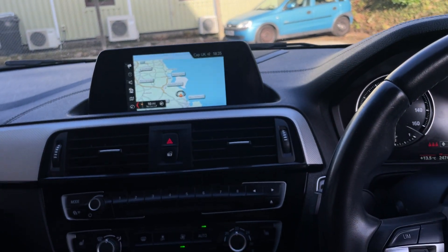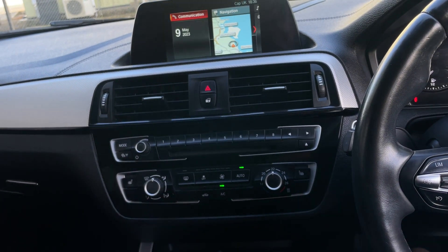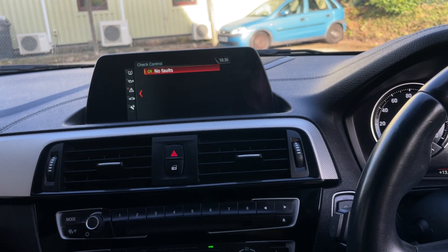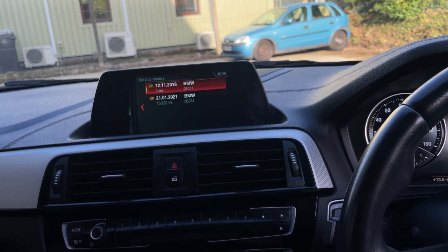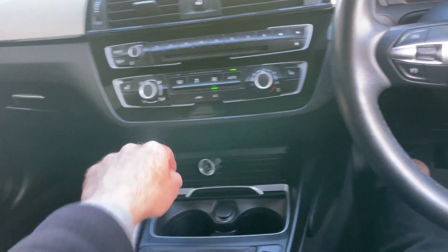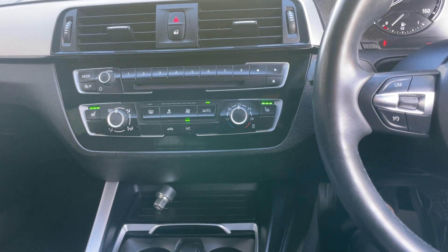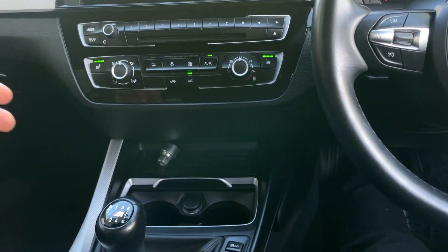The navigation is working — skipping to DAB radio, that's working too. Going into the menu, scrolling to My Vehicle, then Status — check control shows no faults, and the service requirements are all looking good. Going to service history, there's the one entry at BMW on the iDrive system, and like I said there are additional service entries in there as well. Also in here you'll find the locking wheel nut key, two cup holders, a charging port for devices, and the heated seats are working. Cruise control is also fitted, along with the speed limiter. The mileage shows 24,745.